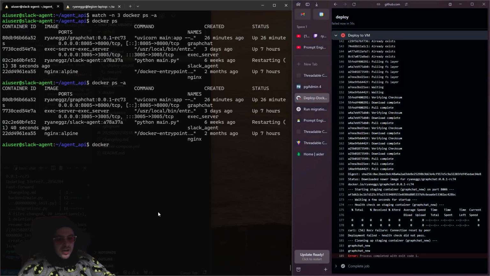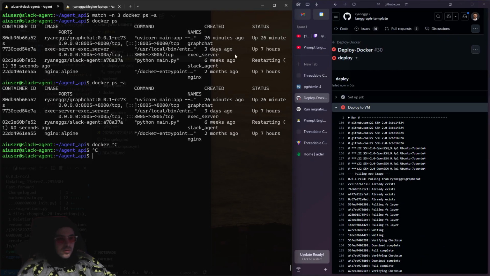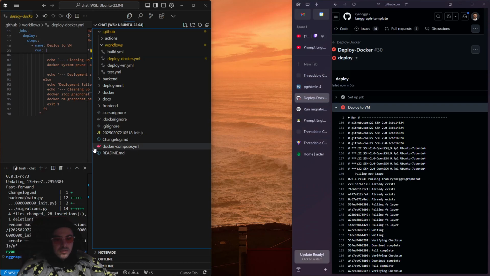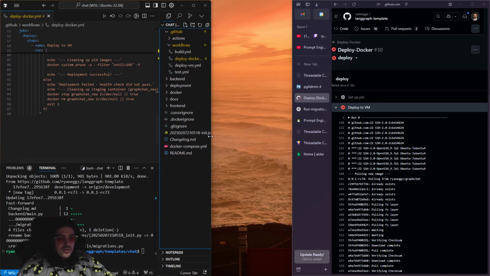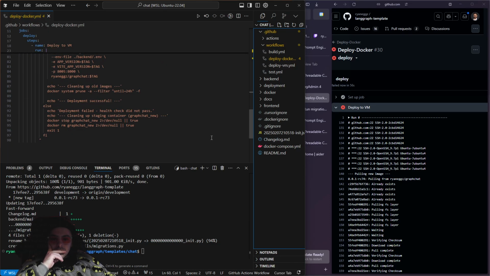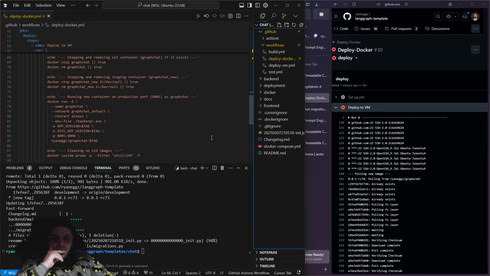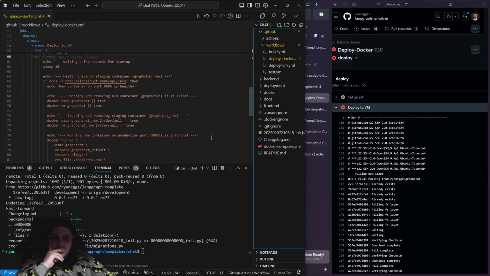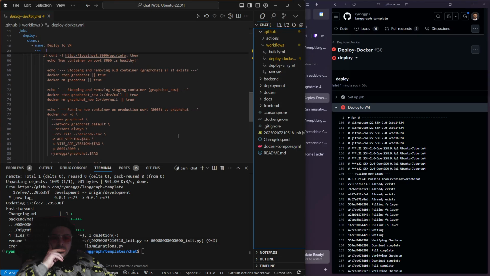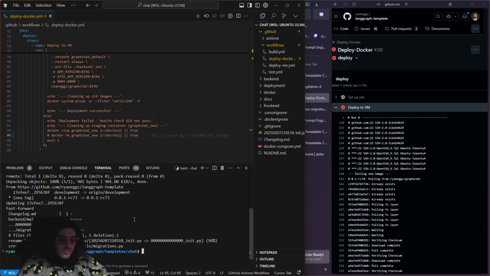Can I just get it to not get removed? Just don't remove it then. Deployment failed. What does not work about that? I'm going to have it stop, but I'm not going to have it remove.